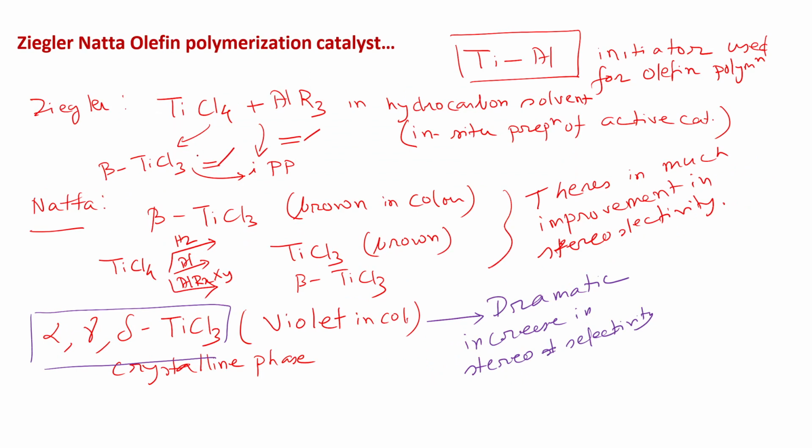So now coming to that first question, what kind of TiCl3 they have used. Listen, they have used beta TiCl3 and normal hydrocarbon solvent for this kind of polymerization. And what is the difference between alpha, beta, gamma, delta? They actually dictate the stereochemistry. For beta TiCl3, you can differentiate them by color. Beta TiCl3 is brown in color, and alpha, delta, or gamma are violet in color, crystalline. So that's one of the identifying factors for these two.